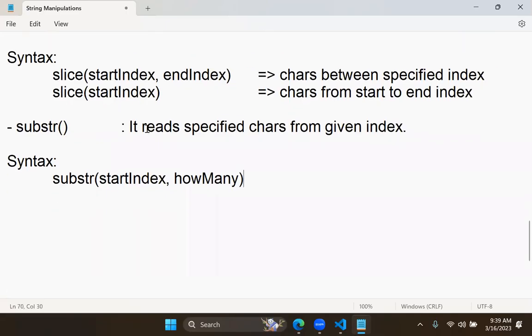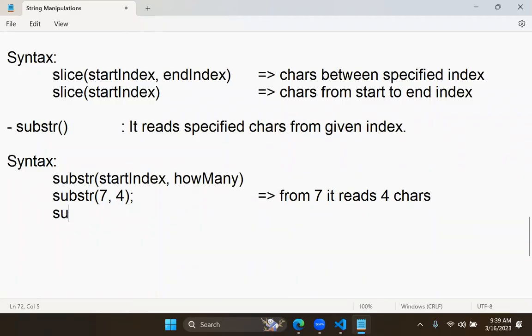It is not an end index. So if we write substr with start index 7, and here suppose 4, what does this mean? From 7 it reads 4 characters. From 7, 4 characters it will read.